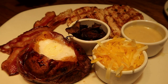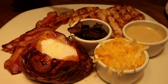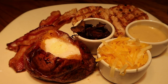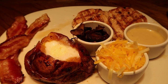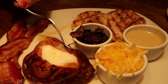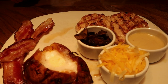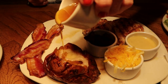And we have just been served. This is the Alice Springs chicken. It looks like just the grilling. There's no extra seasoning on the chicken, which I specifically asked for. Normally these come on the chicken, but they put it on the side for me. Awesome. And the bacon as well. So you can pick and choose. So this is all very carb healthy, right? Yes. And the potato is the sweet potato. This is just butter. And instead of brown sugar, which is traditionally on your sweet potato, I requested honey. I had this the other day in another restaurant. It was so good.